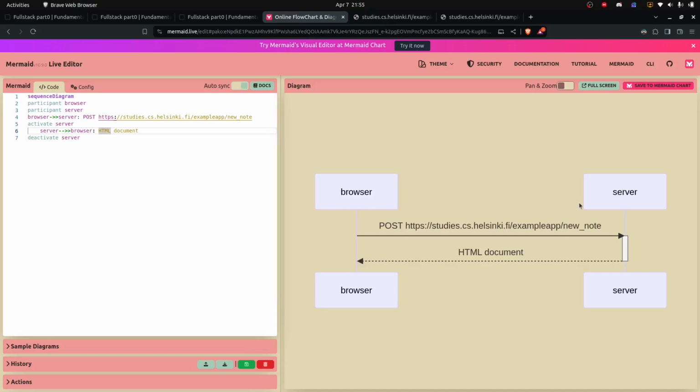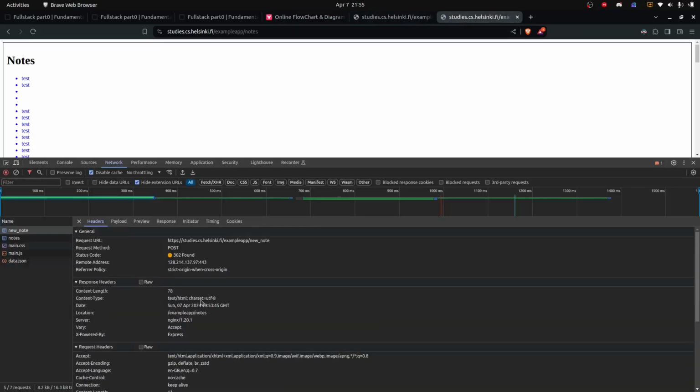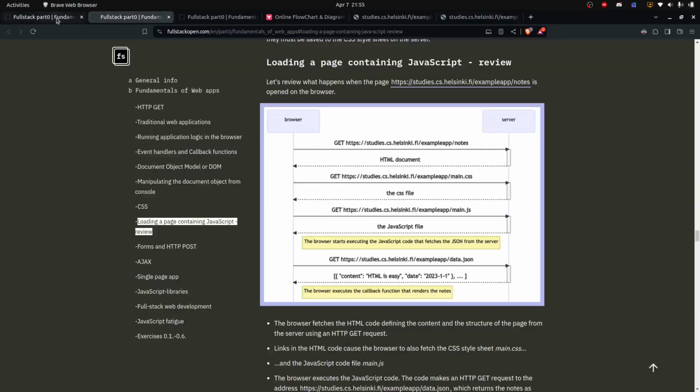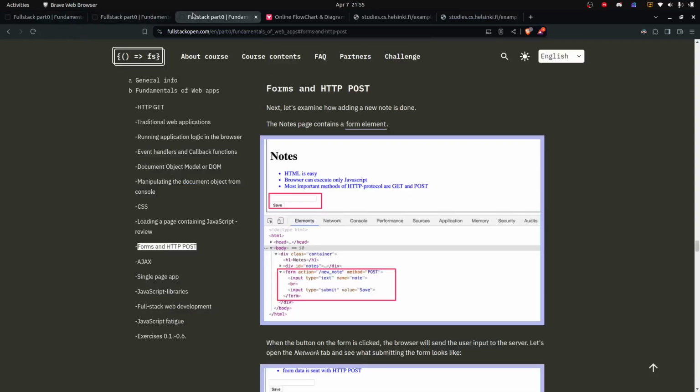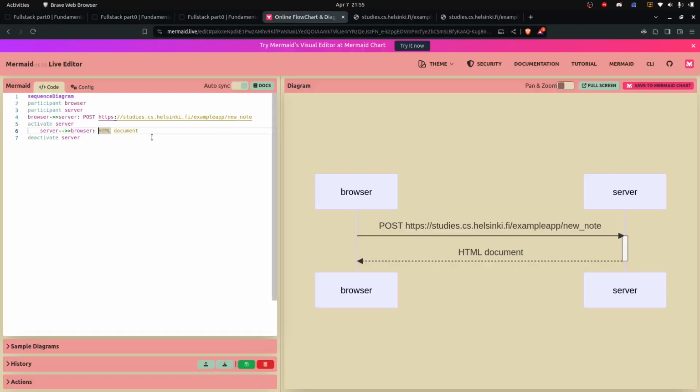Actually, I think what's happening is we have the redirect, which is redirecting to the same page, redirecting to the notes page. So instead of returning the HTML document, the first thing that's happening is a 302 response.